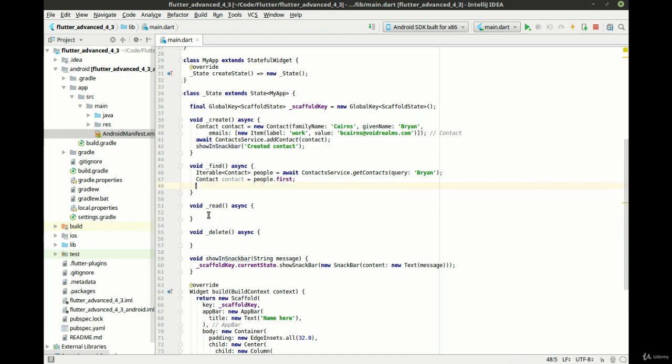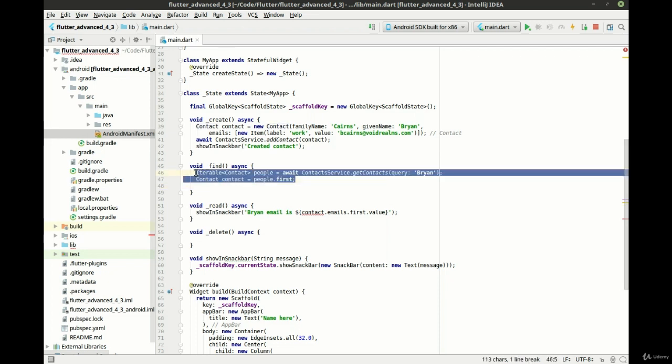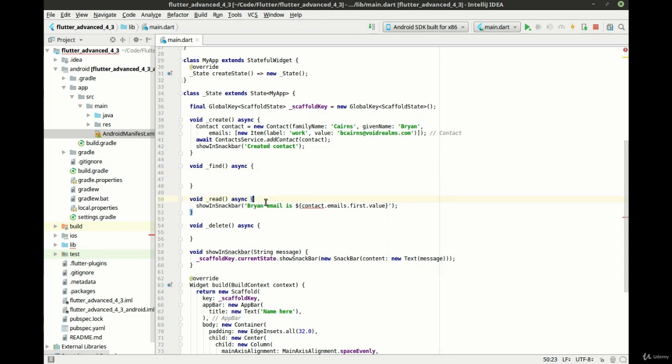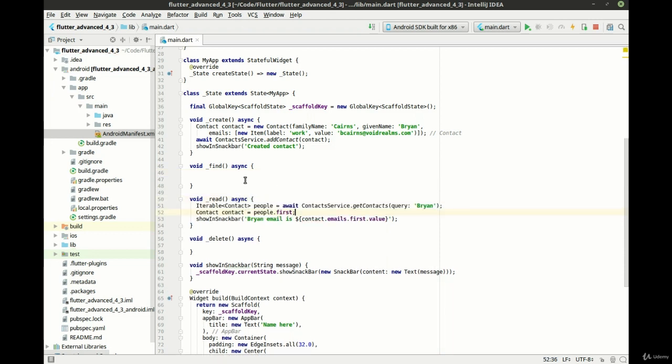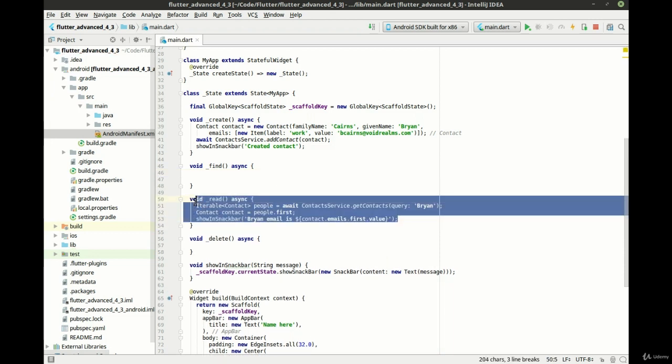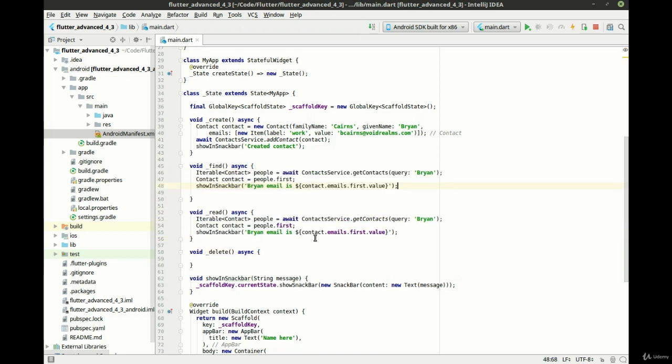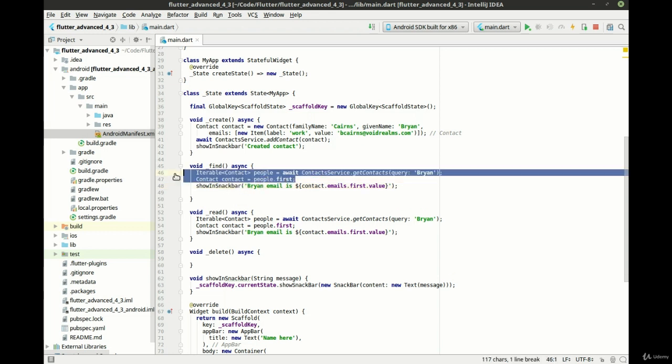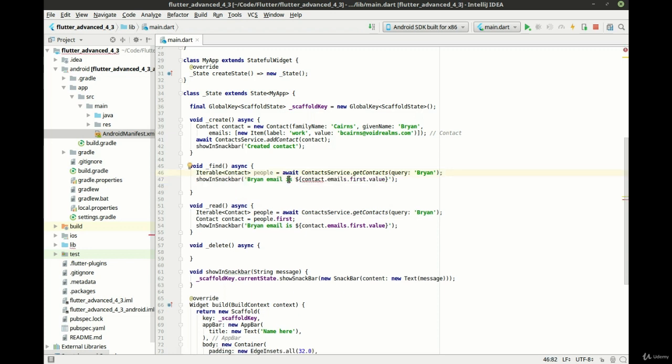Let's move this down to read. I want to do something a little different here. So for the find, I've got my iterable, and let's do this. Let's just move this whole thing down here. I want to do something a little different for find. So for find, let's do Brian, and I'm just thinking out loud here.